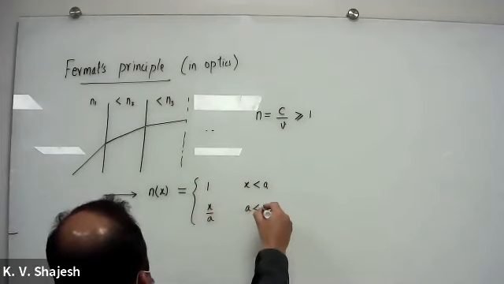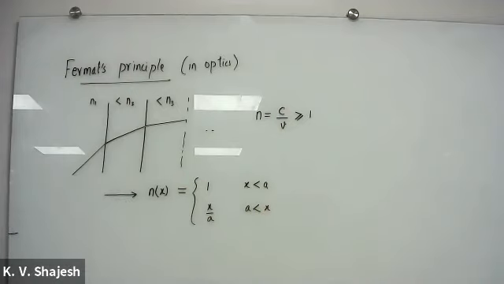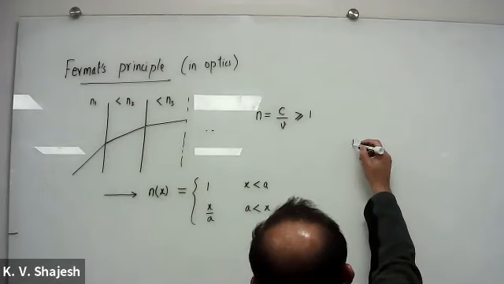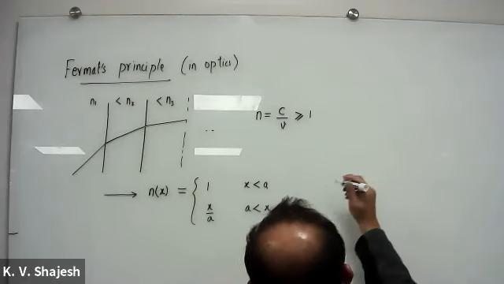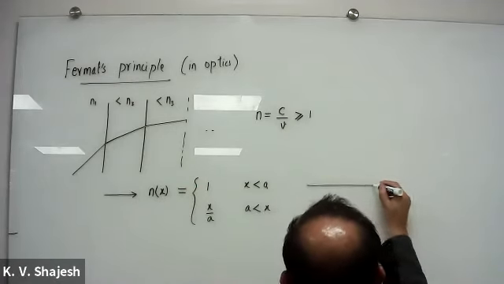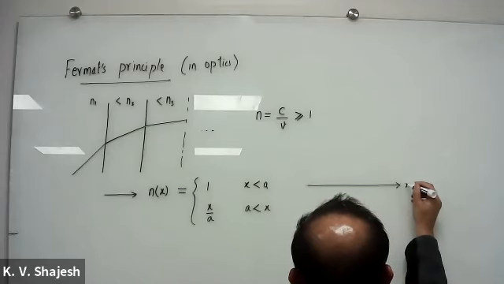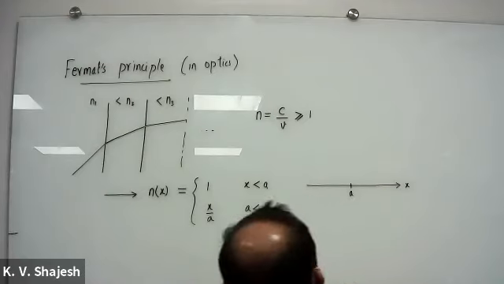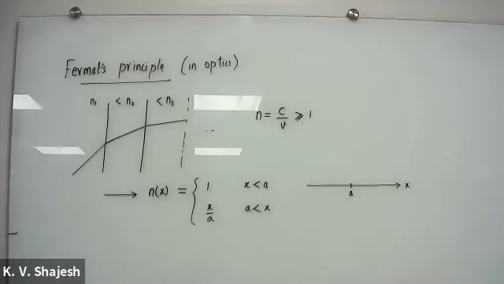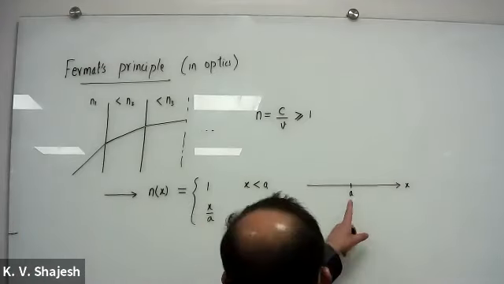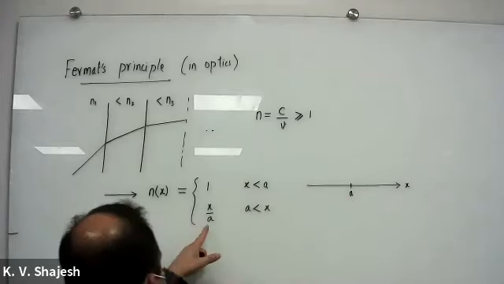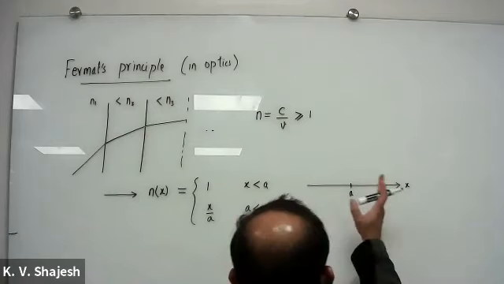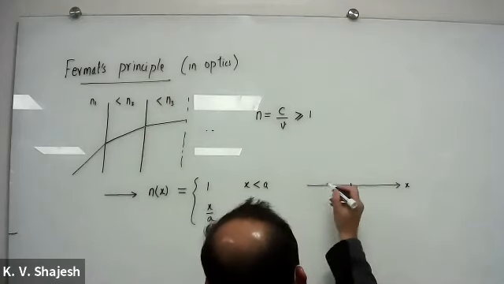So let me draw that better. If I were to plot this, this is your x dependence here. Somewhere there is a point A. I don't want to say that that's actually the origin, because if it is the origin, then the way I have defined it, it will diverge, right? So it is somewhere to the right side of the origin. Let's say somewhere here is 0.